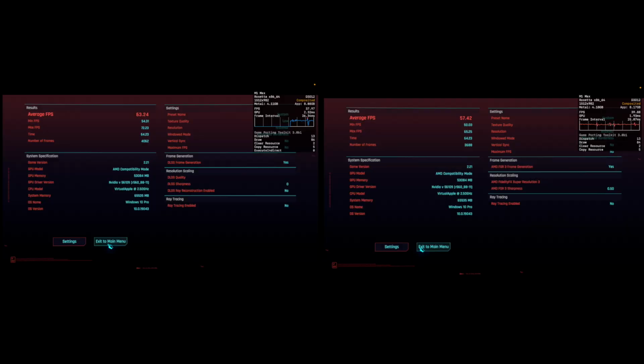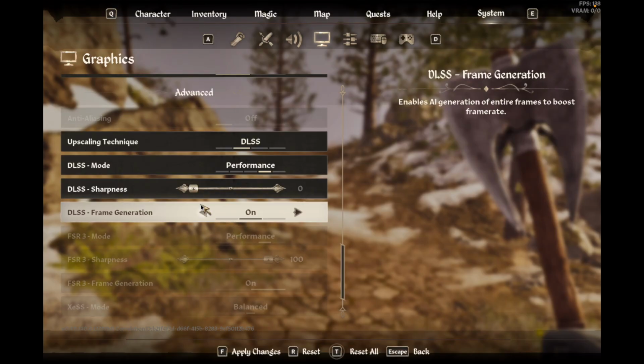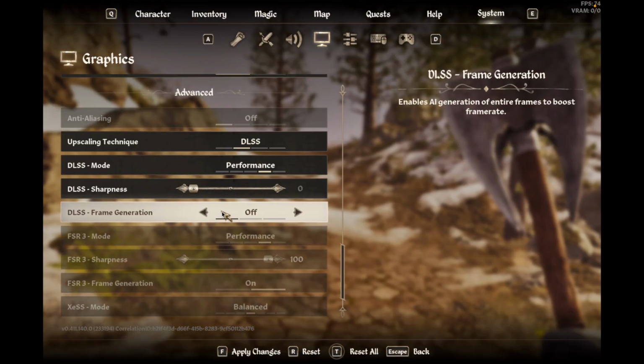Here is the money shot. Basically, on the left is DLSS with frame generation, 63 frames per second, then AMD with AMD frame gen and FSR 3. I will say, if you notice on the Metal HUD, it did not say frame interpolator, or at least using MetalFX to do it. So the difference of 57 frames per second versus 63.